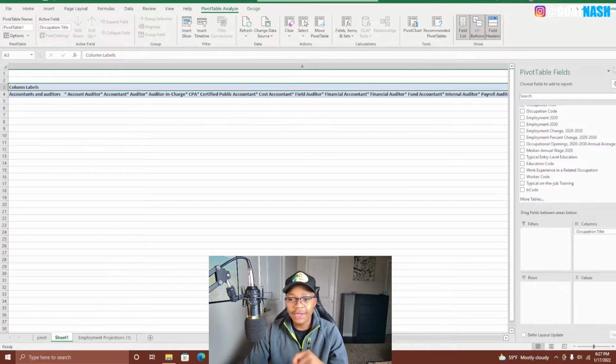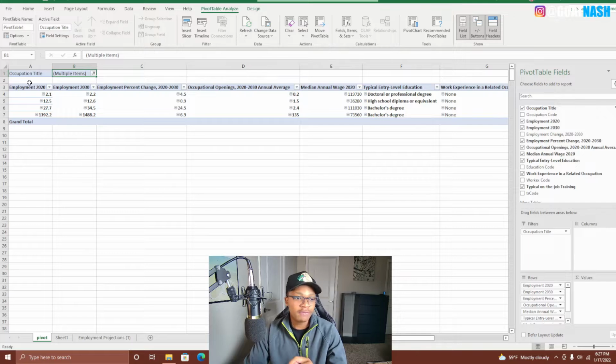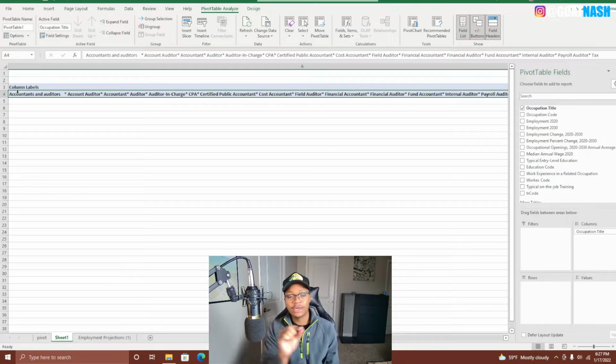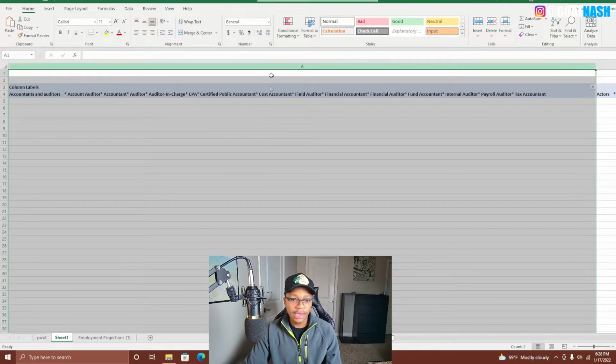So what's going to happen is, instead of putting it in different rows, if you go back to our original pivot table, you see that everything is, or actually it's not in rows. Right now, it's going to put it in columns. A column is when it's horizontal like this. So you have different columns. This is a column right here. A is a column, and you go to B, this is a column right here.